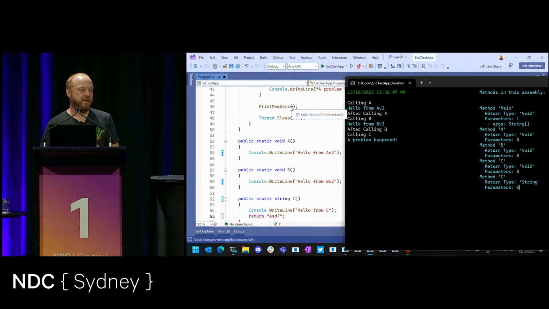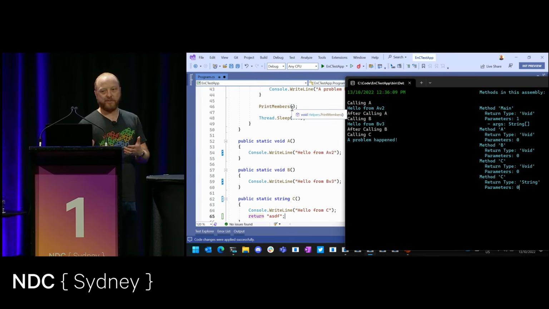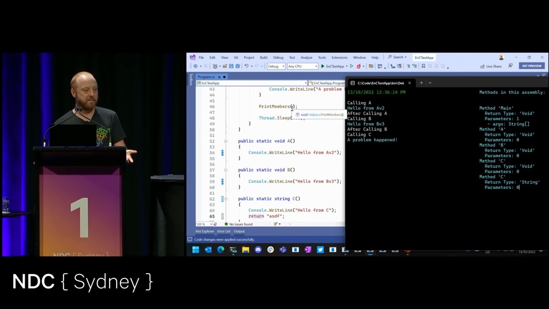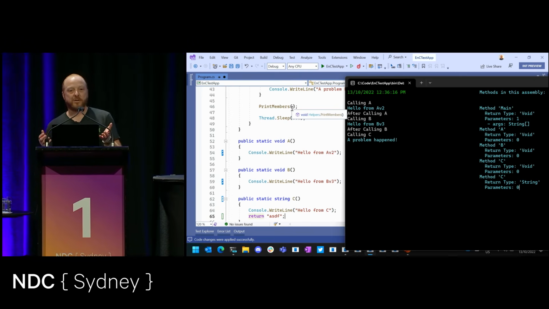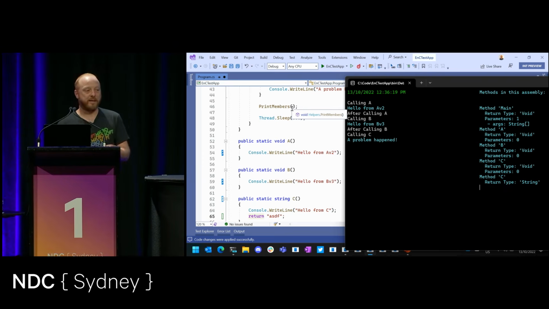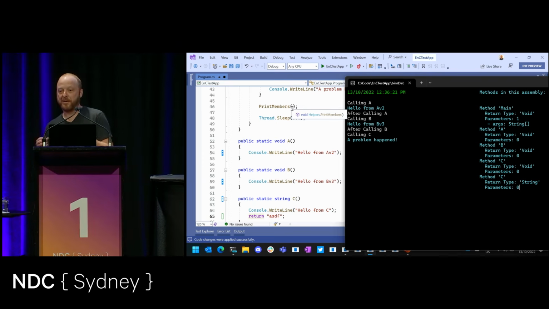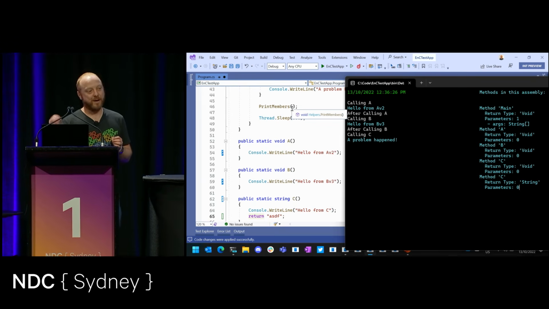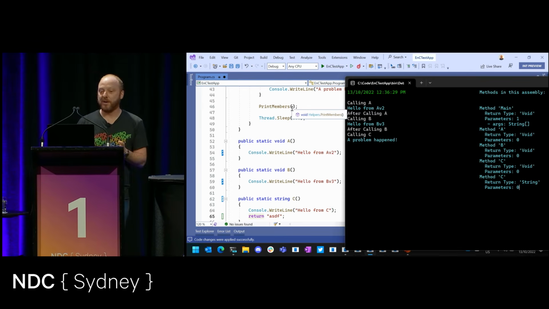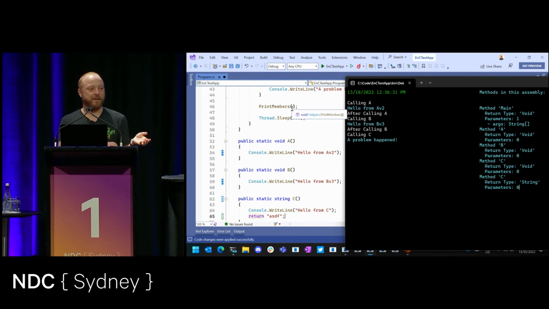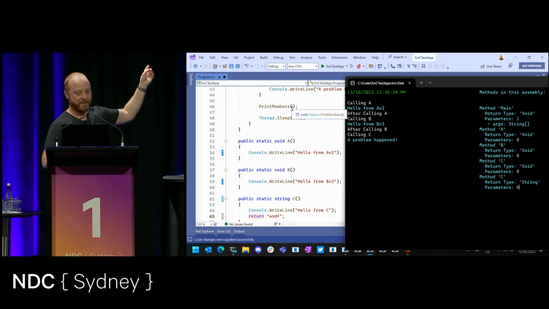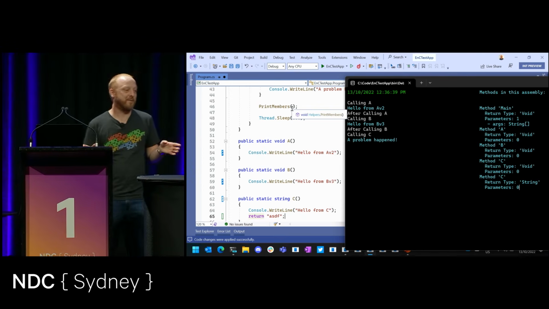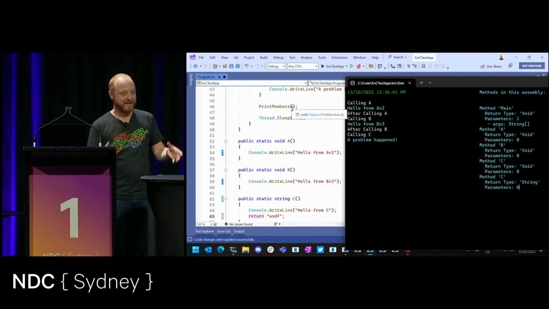What happened is I changed method C from void returning to string returning, and logically speaking as humans, we see that as the same method, but I changed the return type. And C# doesn't let you distinguish methods by return type, but .NET absolutely does. And so that's what we did. So when you update the return type or add a parameter or change a parameter type or rename a method, we delete the old one, throw a missing method exception, which is what you're seeing there, and then we insert a new one, which has the same name and a different return type. And that's totally fine as far as metadata is concerned.